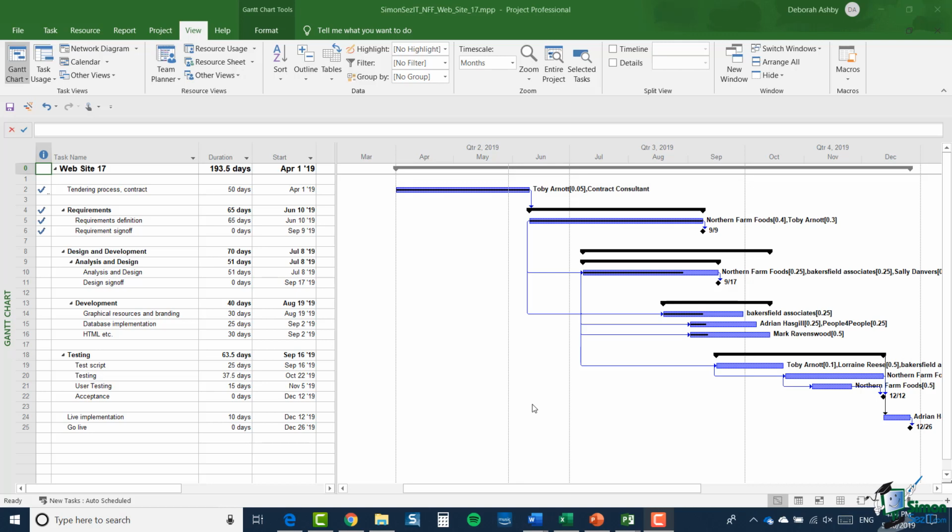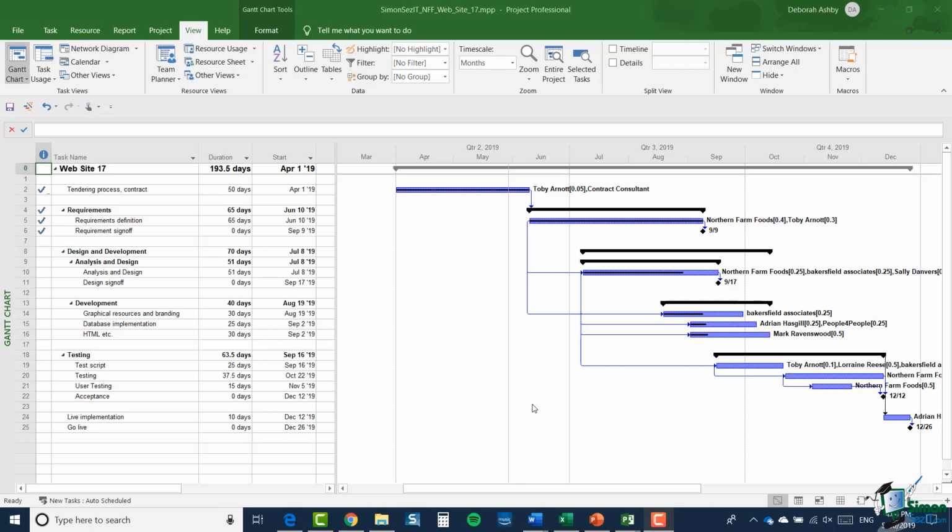So let's start with what is probably the simplest of all the ways, and that is in the form of copy and paste. Now, the extent to which copy and paste is effective depends on what you are pasting the data into. So we're going to start with a Microsoft Word document, and I'm going to copy a part of a plan into a Word document.